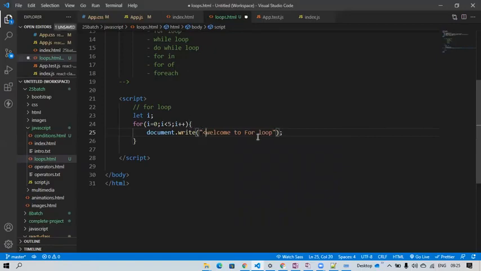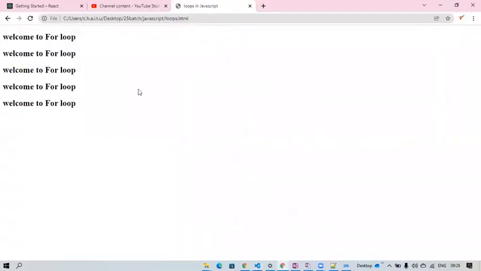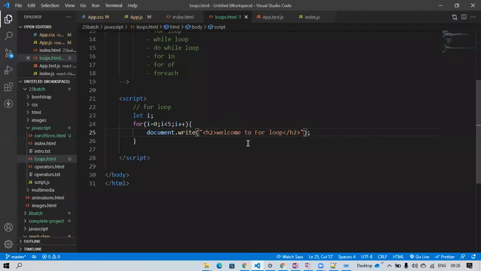Now I'll make this something like h2. I'll make it a tag. If you pass a tag inside these quotations, it is going to read it as a tag. Next, here I'm going to add plus i.